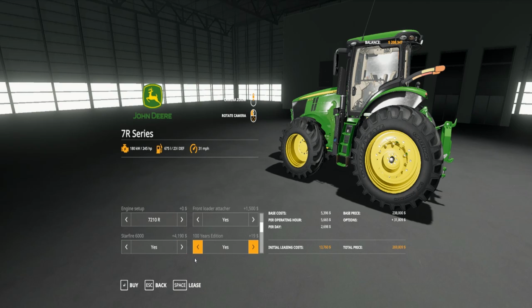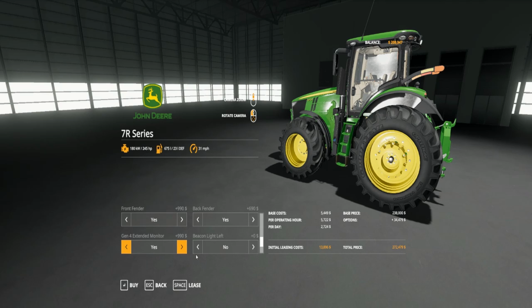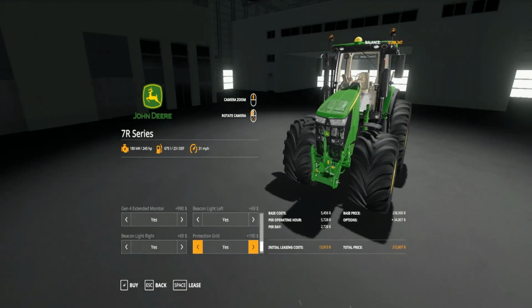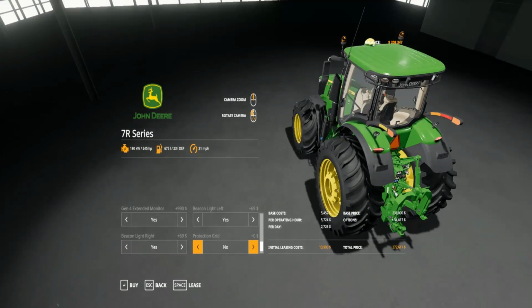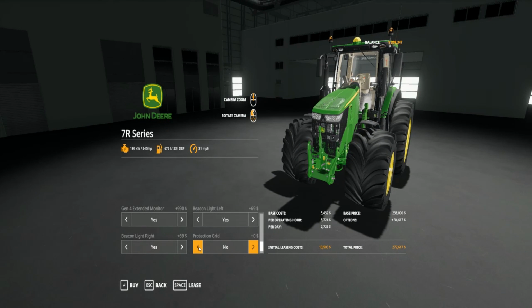We turned on the GPS. We need Starfire. We're going to make it the 100-year edition. Not going to turn on the logo. Yeah, we want the fenders because I don't like mud being thrown up at me. We'll put the extended monitor. We'll turn on the beacons, even though I probably won't use it too much. Protection grid, what is that? We'll turn it on anyway.